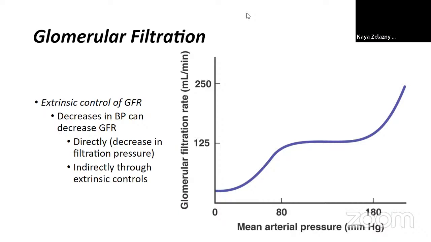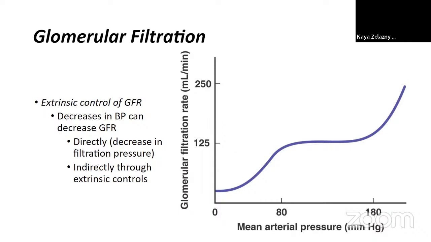So we saw that this is related to mean arterial pressure. Blood pressure does have an effect on this, because if your blood pressure goes up, that means you have essentially more plasma moving through the glomerulus, through this first part of the nephron, unless we constrict those arterioles, preventing quite so much blood from getting there. At very high ends of our mean arterial pressure, we start to see runaway filtration rates. At very low blood pressure, not enough blood is getting to the glomerulus, so it's not exerting enough pressure on those capillary walls.